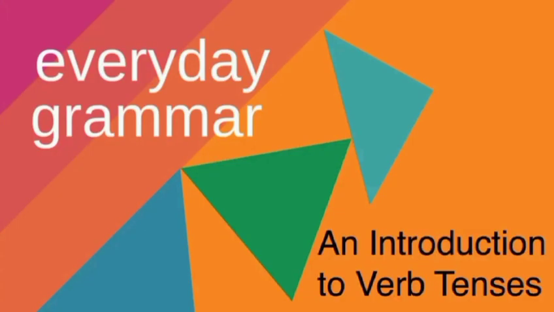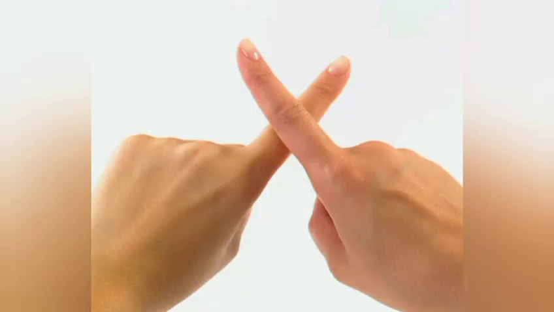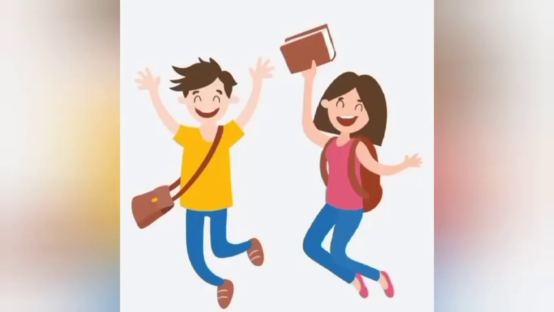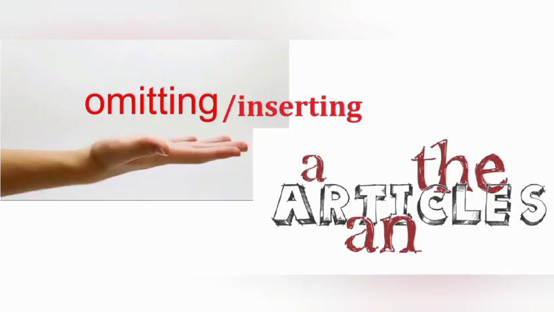Explain to your students the difference between the tenses used in English. You have to make them aware of their mistake. When your students use a verb in a wrong tense, you can make a gesture, just like uh-oh, so they can correct themselves. It's always better to teach students to correct themselves rather than correcting them yourself.